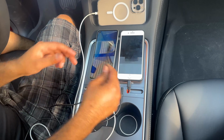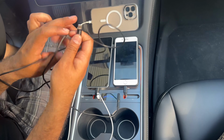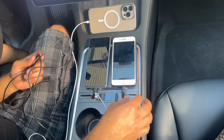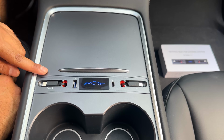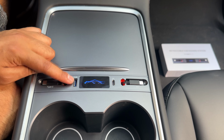So then you got another USB-C. If you take a look at it, there is a lot. And if you got a long enough cable, you can pass this on to the passenger side so they can charge their phone through the front as well. So this gives you a lot of options to charge. It's pretty awesome.